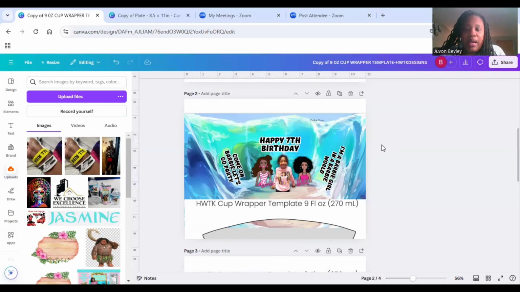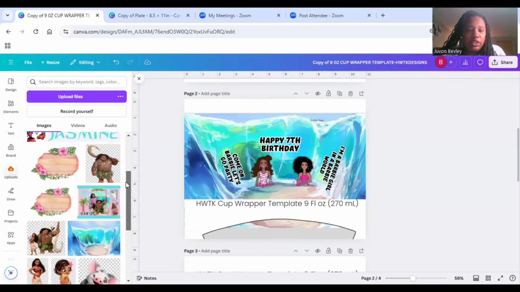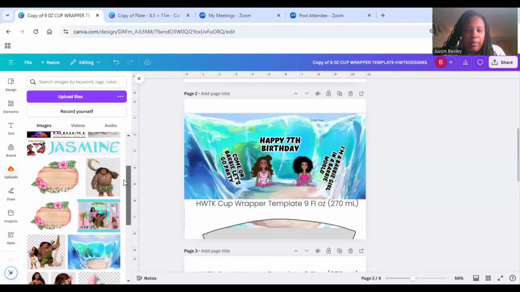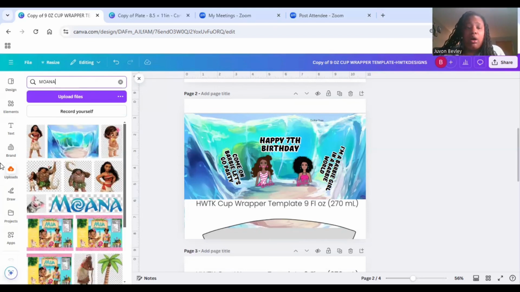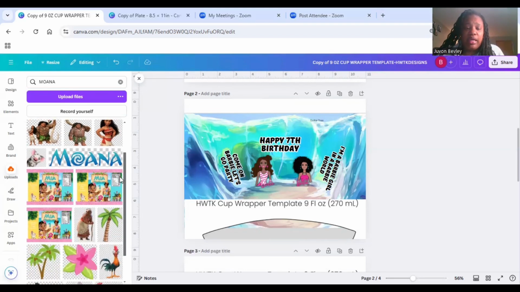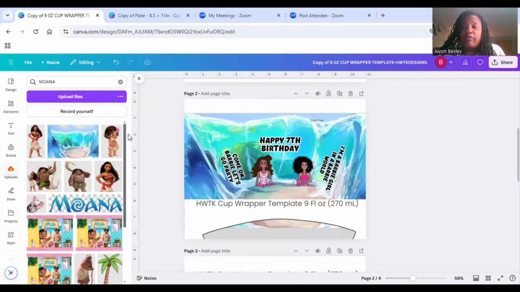Okay. And what I am going to do is I want to take out these characters, right? So I'm going to delete that little girl. You see my two Barbie images there. What I am going to do is utilize the ones that I already used for my other designs, okay? And I meant to tell you this, guys. When you come in here, you can just search your images. So I can just put in Moana and it's going to bring me all the Moana things that I have within my designs. Okay. So that way, like if you don't have the folder set up, all you have to do is just select it and just go right into the images.